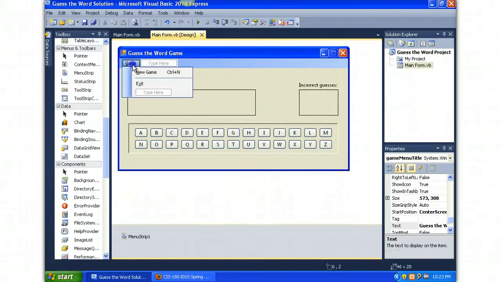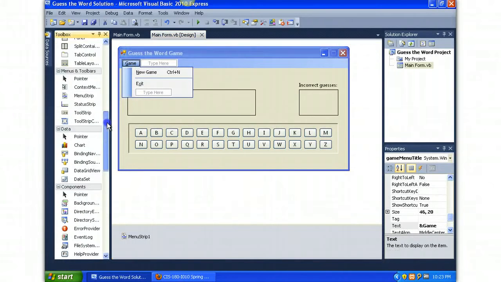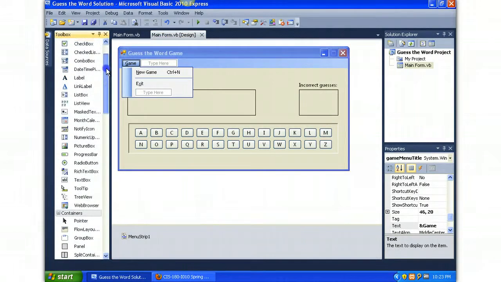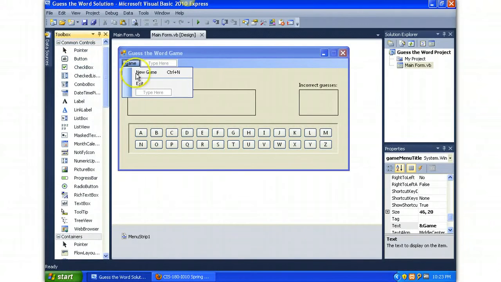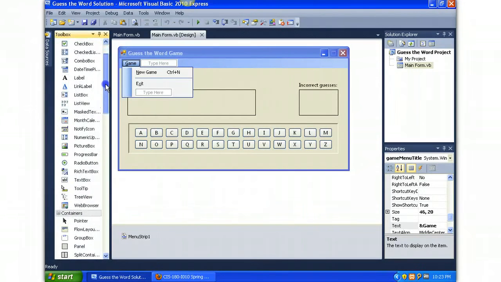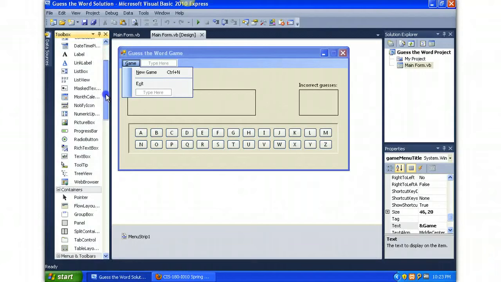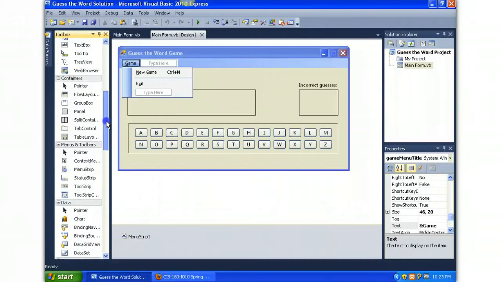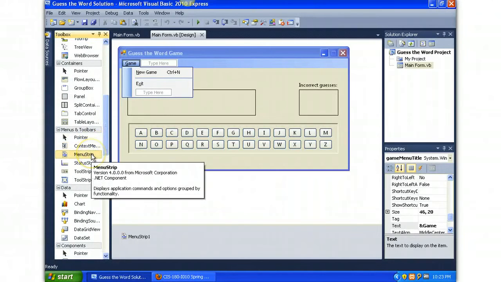The interface has a menu, which this chapter goes over. Menus are found in your toolbar here on the left side when you're adding in a menu. You've got multiple different types of menus within Visual Basic, and you'll be using, for this week, the MenuStrip item.